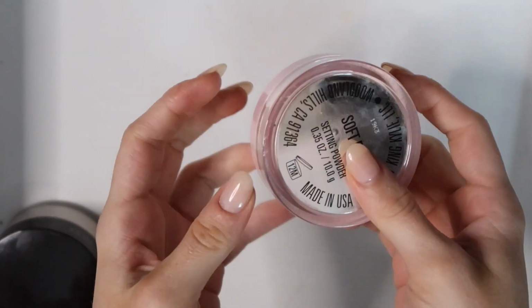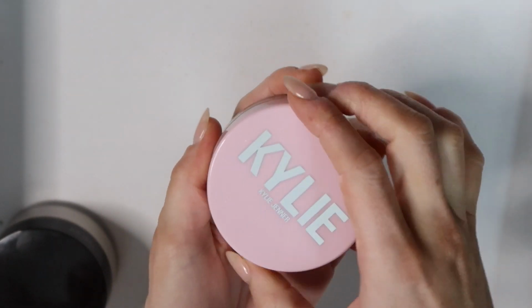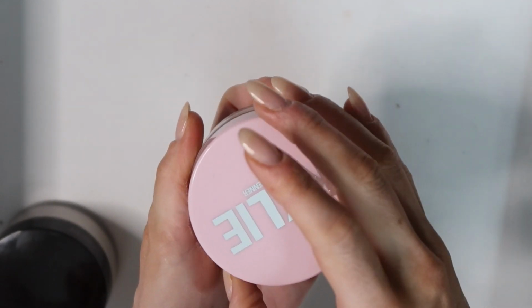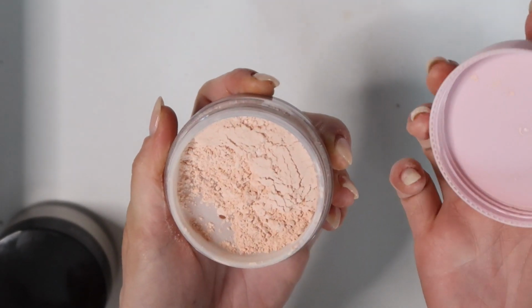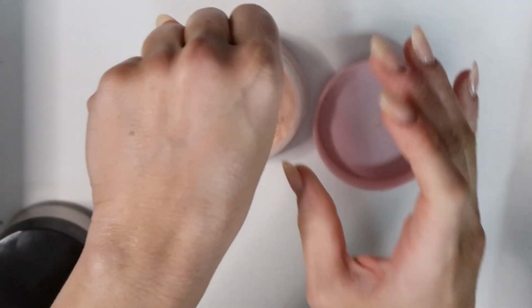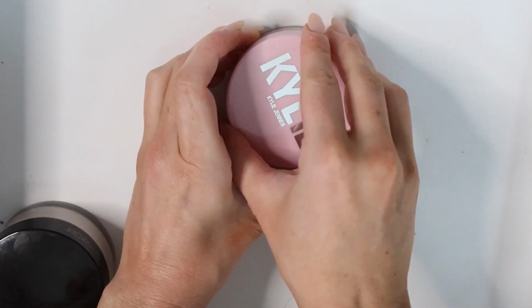And now I have the Kylie pink powder. This is a soft pink powder. I really love this stuff to brighten my under eyes. I only specifically use it to bake under my eyes, not set, and I also use this under my cheekbones, but it really is a brightening powder, and it gives me that bright under eye look, which I really love, so I'm definitely going to hang on to this.